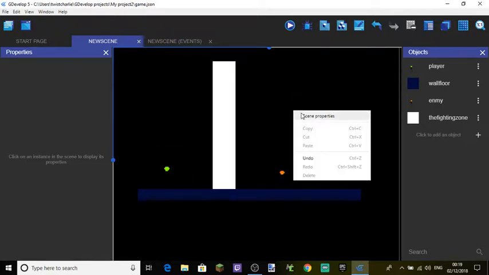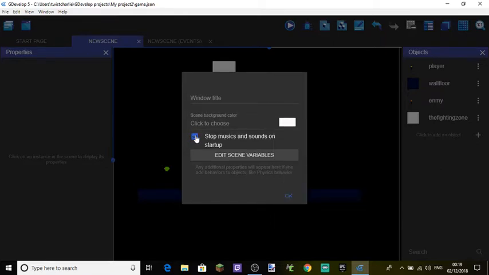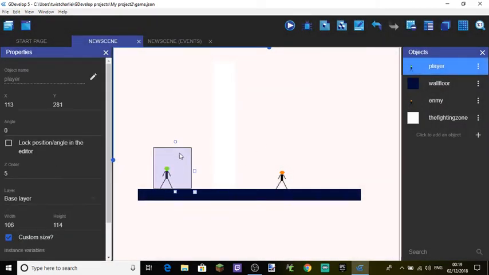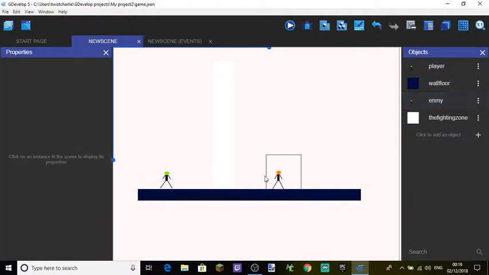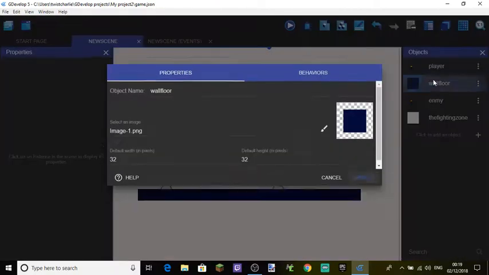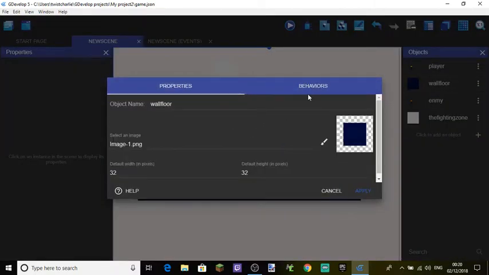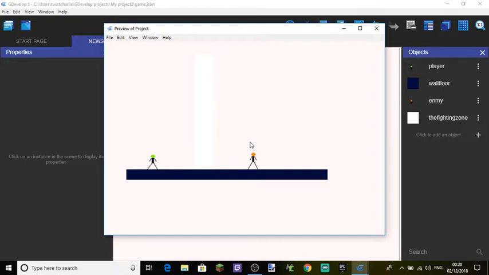That doesn't matter. And then I'm going to change the scene property to be like that. And this is a bit big. And that's perfect size. Yeah, like that. Now, I've already showed you guys how to make a bullet, so I don't need to worry about making a gun system. Then, guys, for wall floor, what we're gonna do is with the behaviors. Platform. Like that. Now I can walk, and yeah.